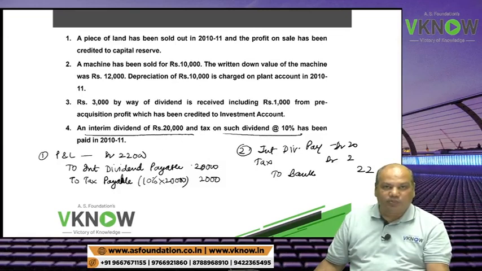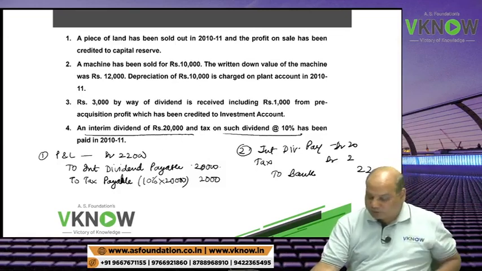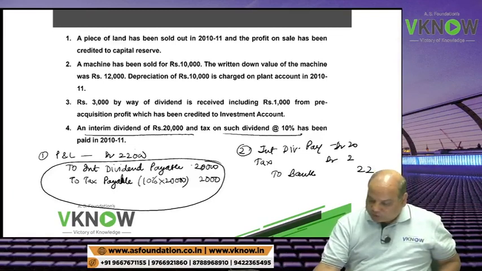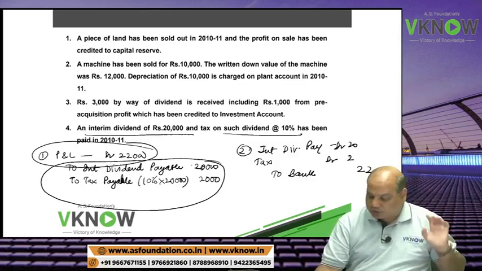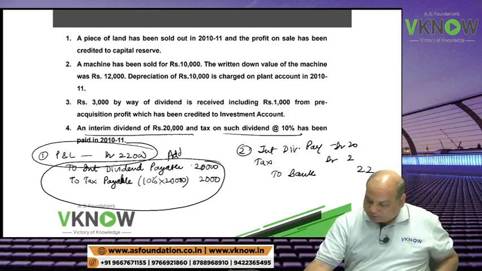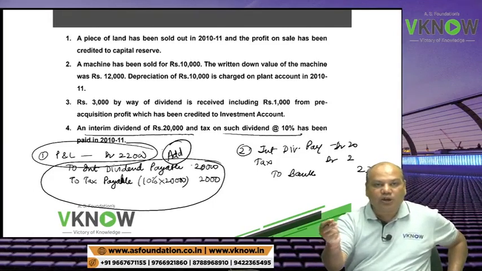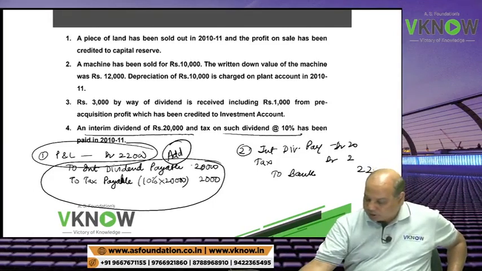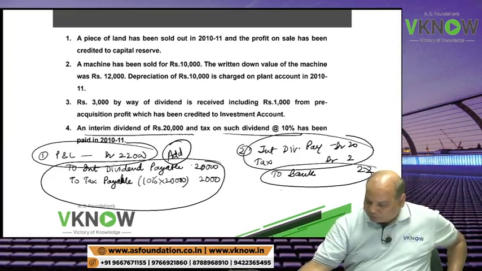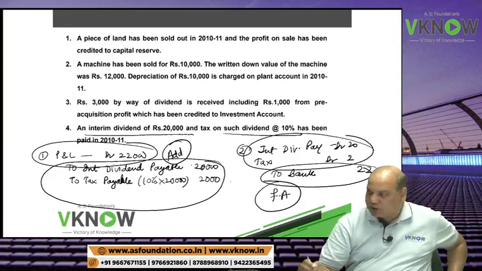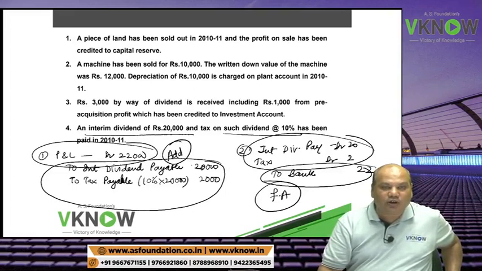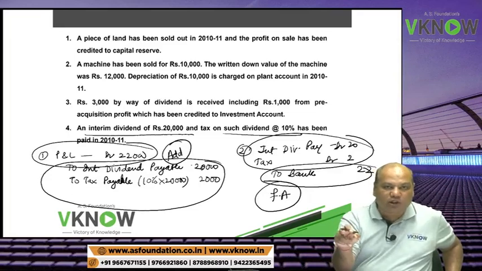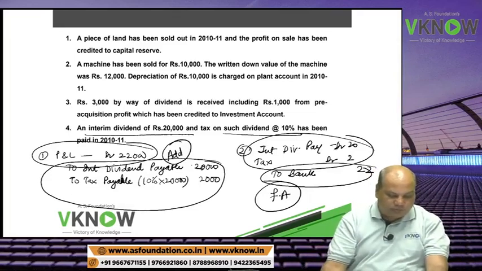In the company's final accounts, what is my adjustment? This I am debiting to P&L account. This has to be shown in financing activity. So you will add back in adjustment in operating activity, and payment of dividend will be shown in financing activity, including tax on dividend, because tax on dividend relates to dividend, which is a financing activity. Okay.